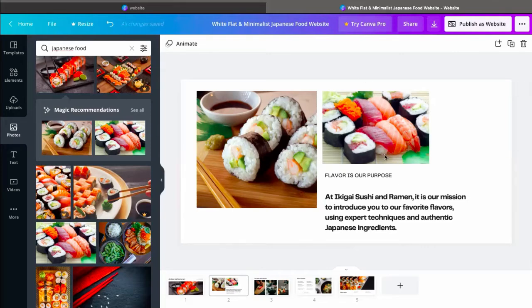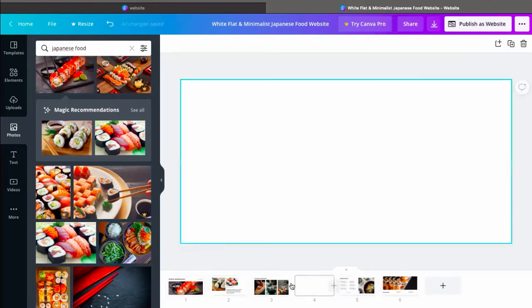All right, now it's totally up to you. How do you want to lay it out? You see, you get a 5 section. Can I have more? Yeah, you can have more sections. If I want to add some more sections over here, you can see here, add page. Then I get another blank page, right?